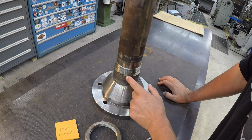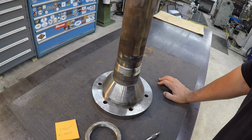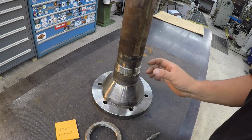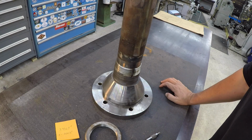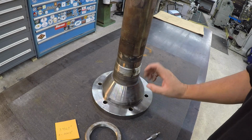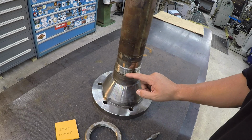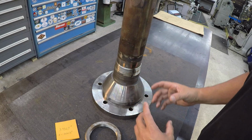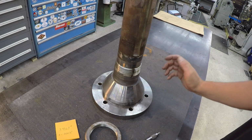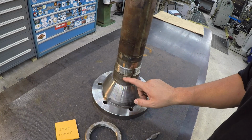So depending on how thick the sleeve on here is, I may not be able to spray weld this, because you have a tolerance of how thick your buildup can be whenever you do a spray weld. If it ends up being too small for the spray weld, what we'll do is just turn it down to just above the diameter of the threads, then machine a heavy sleeve, shrink the sleeve on there, and turn it back to size. But I won't know until I get it in the lathe and start turning this off.